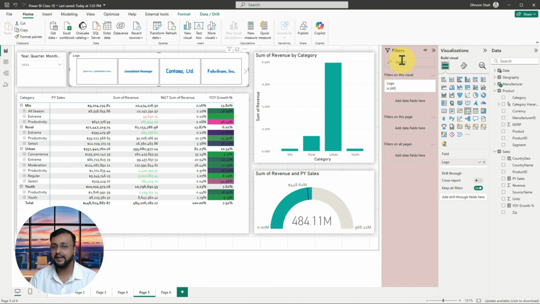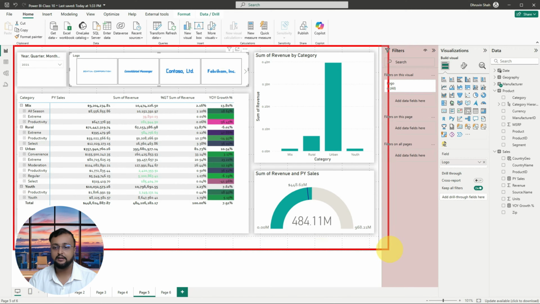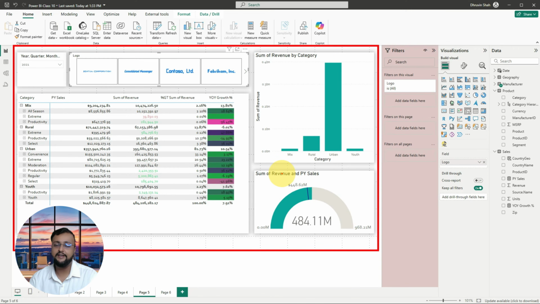In a similar way, Power BI works similarly, but here the concept is slightly different. Let's say, for example, this is my report page, right? There are so many use cases around bookmarks. Number one use case is when, as an end user, you are doing a presentation and want to create a sequence for it.